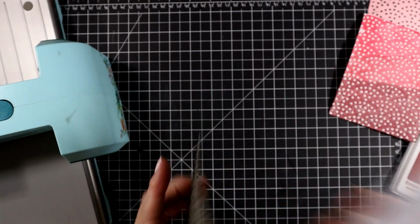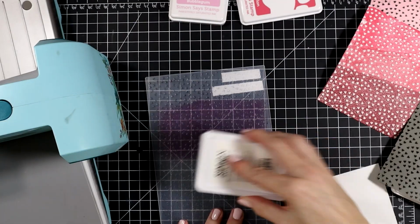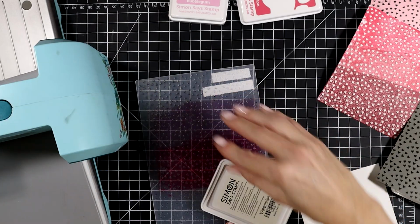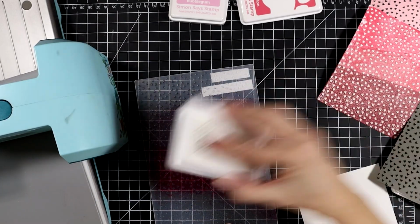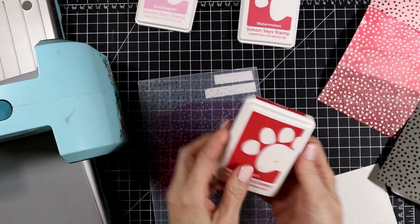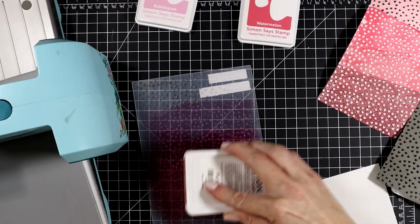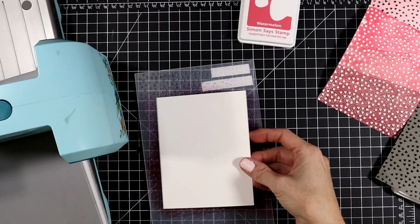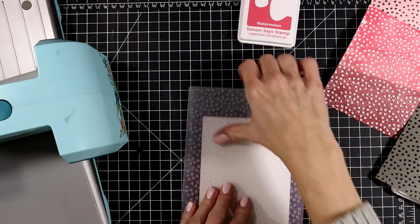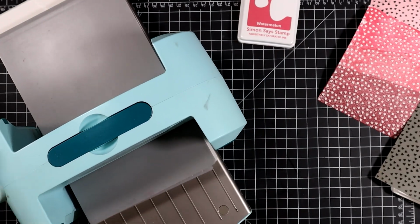You can also ink up the background behind the hearts by putting ink on the smooth side of the folder. I'm going to put 3 different colors of pink here. And then the darkest one last. I'm going to be using this for a separate card later on. But it's fun to have the white hearts pop out and then have the background with these pretty pinks. For this, I did not wet down the cardstock with a baby wipe because the ink was wet enough to prevent it from cracking.